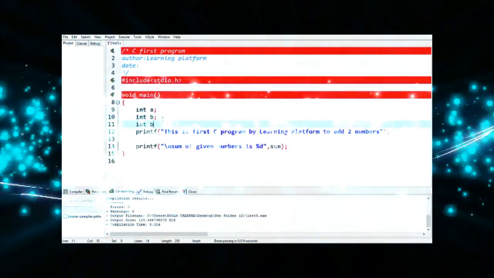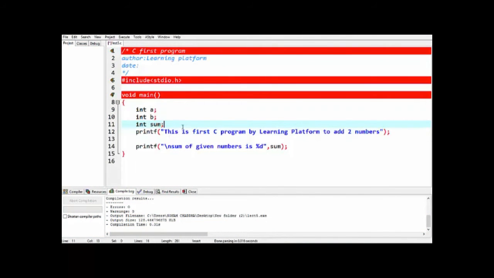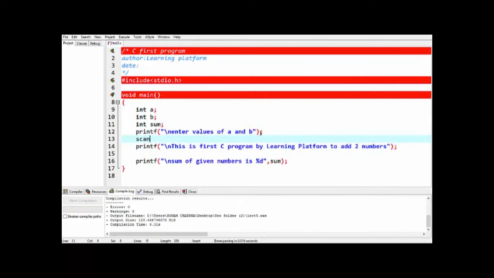Then I will simply give a command: enter values of a and b, and also I am going to use \n here to generate a new line. When I give this command, after this I am going to write the scanf function to receive values of these variables.